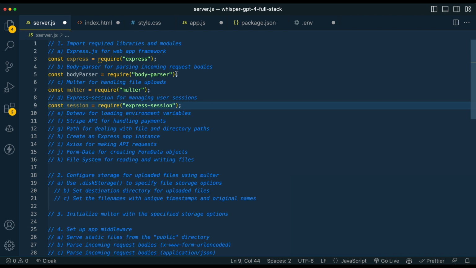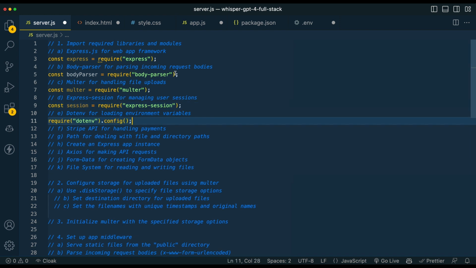Then we're going to be using Express Session. We're going to be using Express Session for the file paths. As you might imagine, if there's multiple people using your application, you'll want different sessions so that different files aren't being referenced for different tasks. There's a handful of other reasons, but we're going to be using Express Session for handling the sessions.